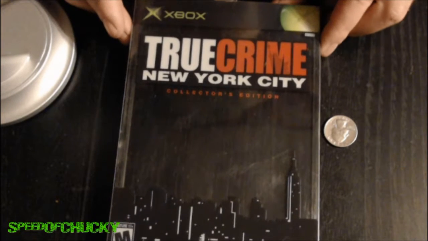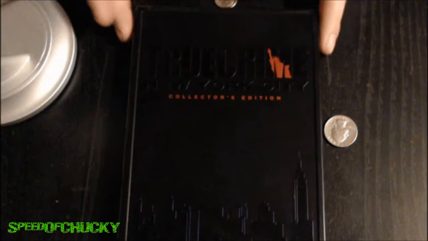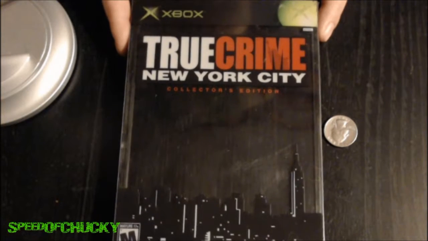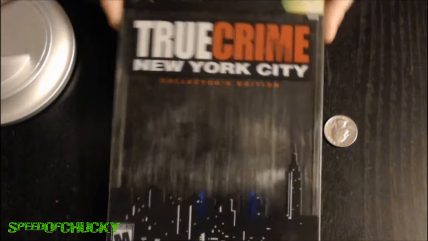Alright, we've got True Crime New York City. This is the collector's edition, so it's in a metal tin. Kind of like the Halo 2 collector's edition. This is basically the second one. First one was LA. This one's New York City. Basically same thing. You're a cop. You can bust bad guys and stuff. Very fun. Yeah. Anyways.